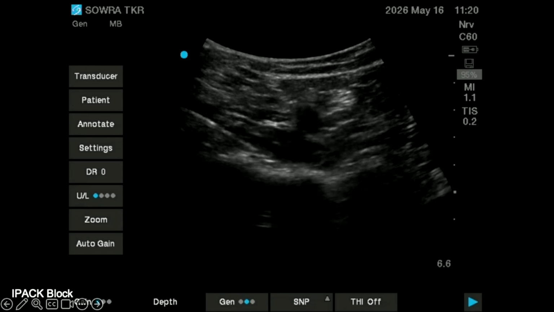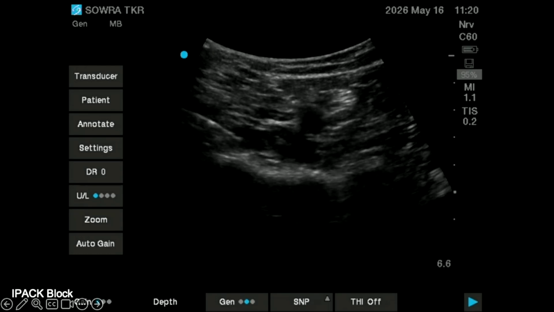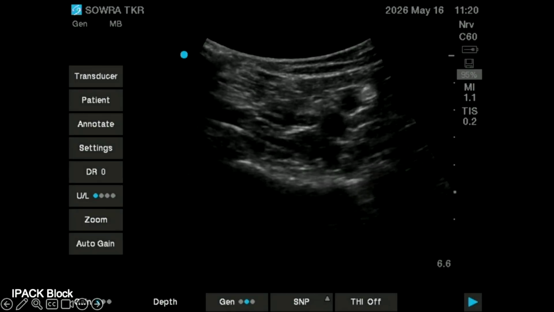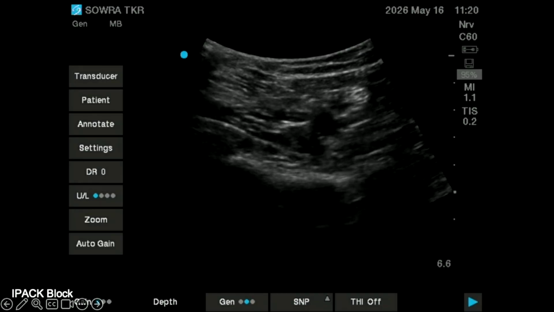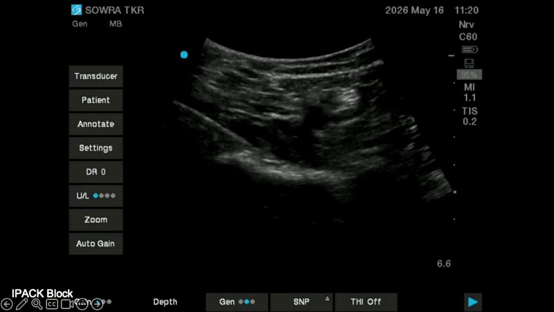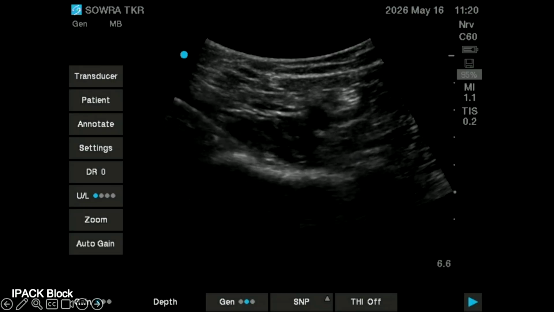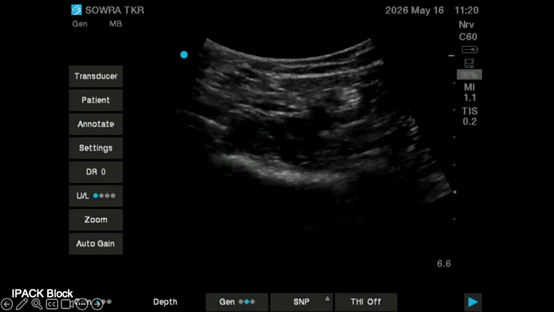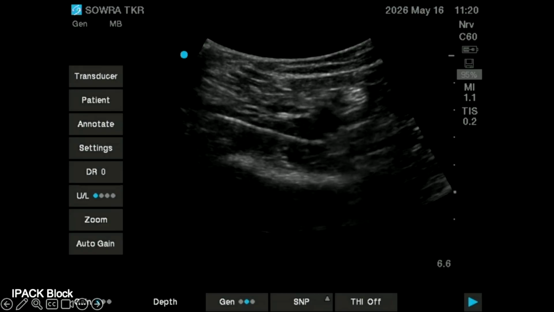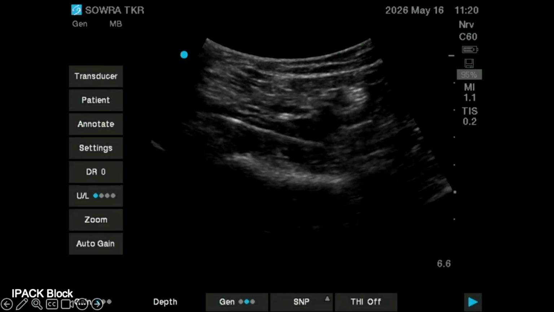I bring my needle into the level with the femur, and then I'm infiltrating as I withdraw my needle, and I'm using 20 mils of 0.5% bupivacaine with adrenaline. I think adrenaline helps a bit to keep it in the right place. And I'm doing several passes, so I inject 5 mils at a time as I withdraw my needle, and then just one final pass a bit closer to the artery.